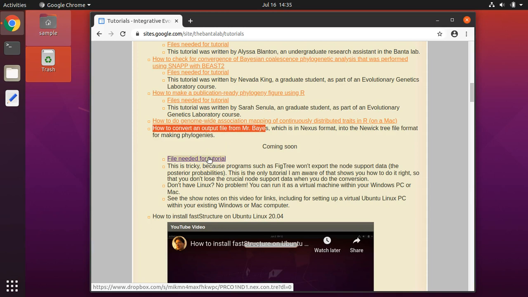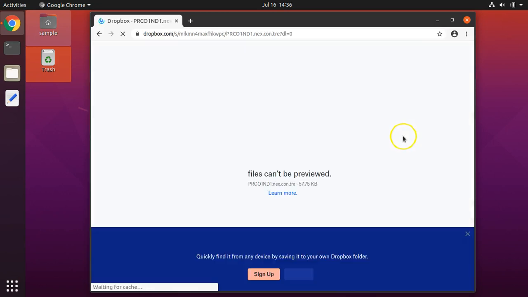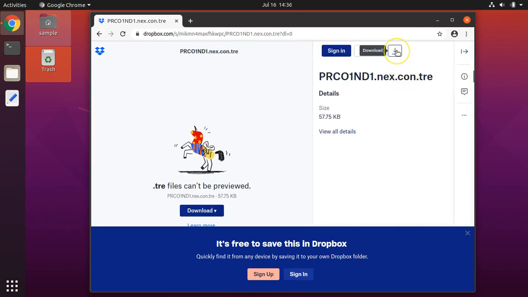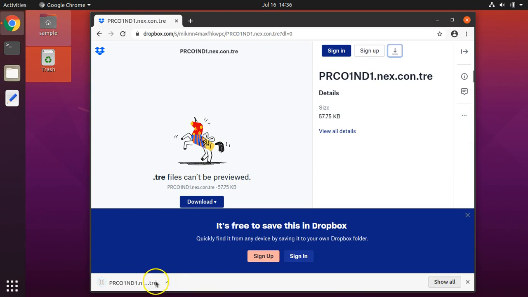Click the link that says File Needed for Tutorial. Click the download symbol. Select Direct Download. When finished, you can close your browser window.